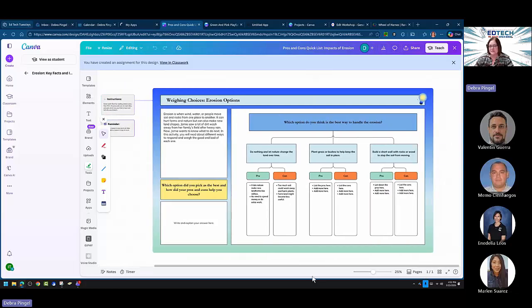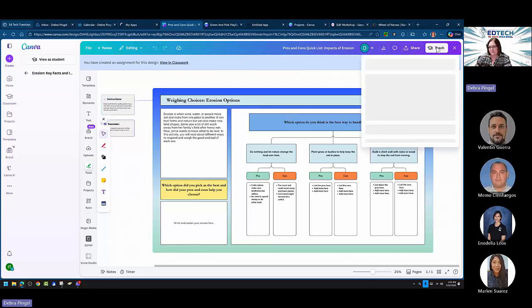Now, as a teacher, this could be an activity I use as a whole class activity as well. I can just do teach and bring it up, and then we have our writing tools and our Canva tools. But I can send this as a template to the students, and they can do the pros and cons activity, and then they can write their explanation for their answer here. So I can share this, or I can teach.